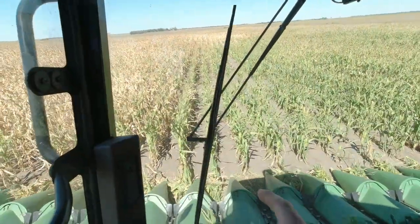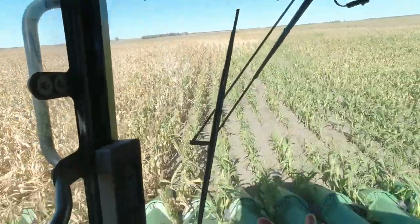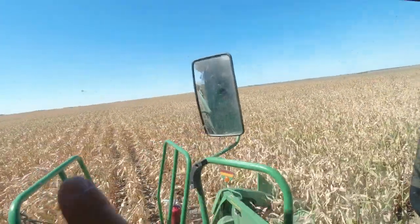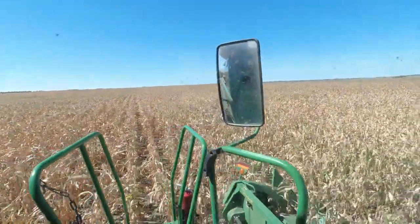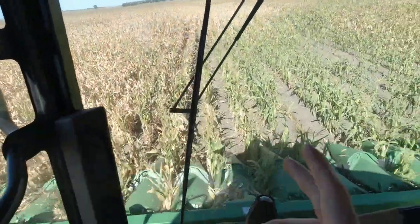We're doing this field first because the cows right next door are running out of feed and we'd like to be able to graze these stalks. But we also got to tear out a fence at the end of the field to put in a new one. So hopefully it's wet enough and not too dry. We can try another field, but this is the one we want to have done so we can fix that fence.